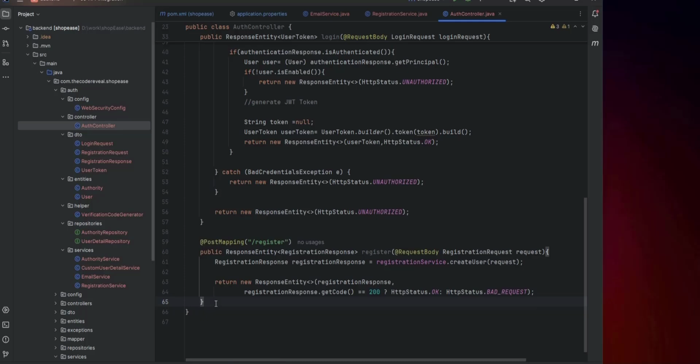So this is the method for the register API.